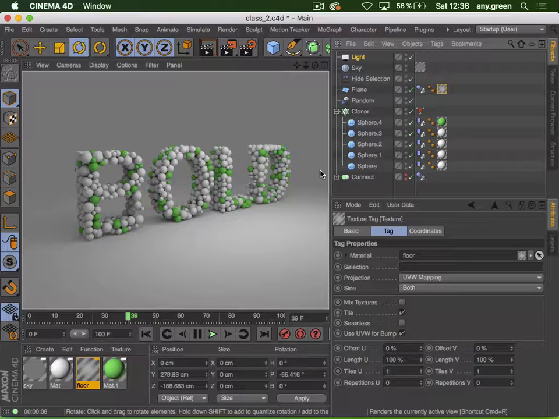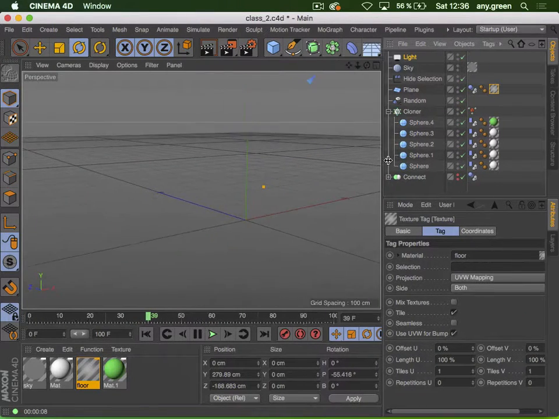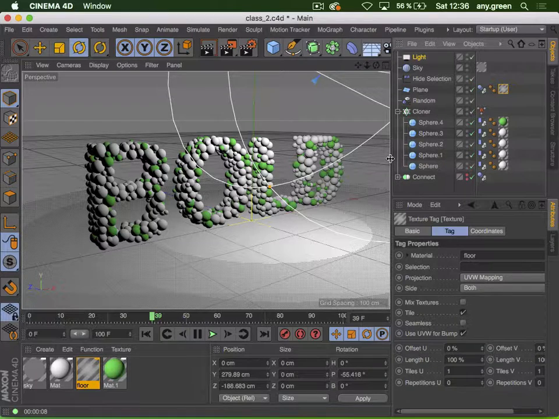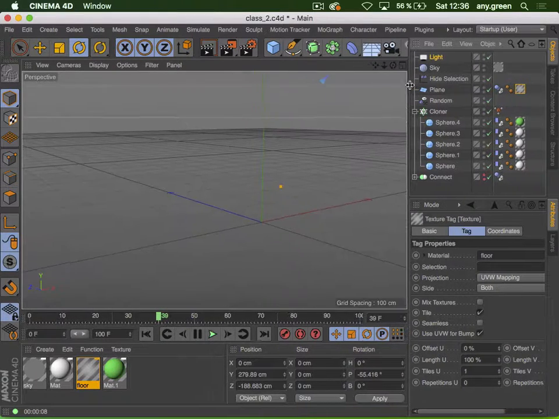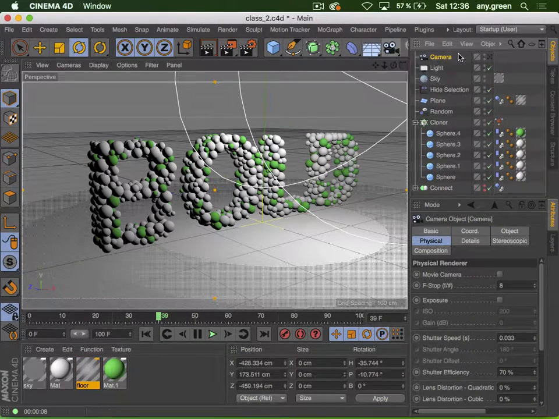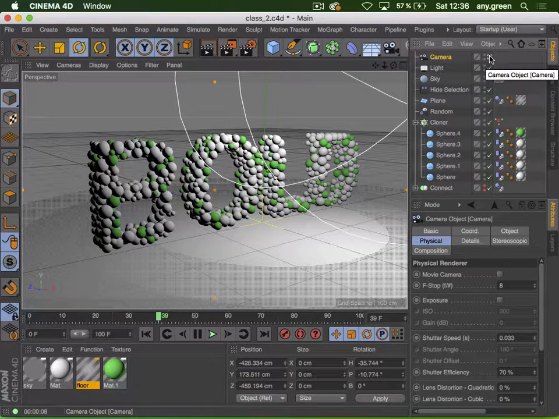Next, we want this vignette here. I will do the vignette first before we do the secondary method because the secondary method takes so long to render. Here we will create a new camera and we go inside of the camera by clicking that icon here. When it's white, we are inside of that camera and looking through it.